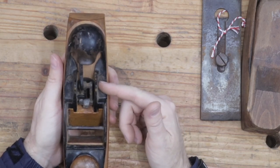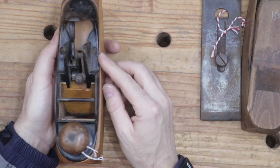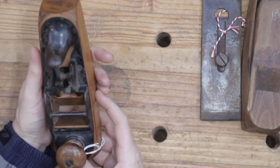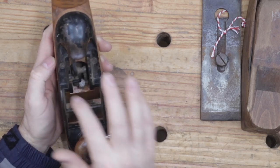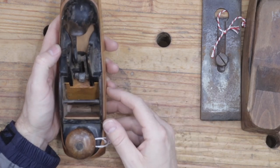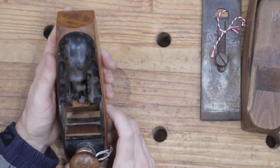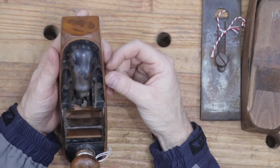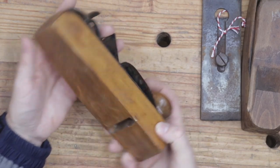One thing that I was a little bit concerned about is that the frame could loosen from the wood base, but it doesn't appear to be loose at all. And I probably won't take that off because I would be afraid that by removing these 3 screws, it would be difficult to get it to tighten back up to the base. But in case it ever does, we can always put some more wood underneath these screws, glue them into the base, and then screw that into that.